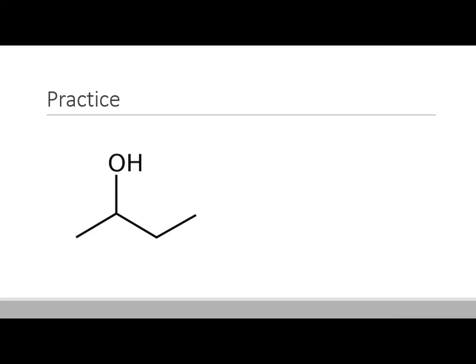Let's go ahead and try another one. This one includes a heteroatom. So what do we have? Well, we have 1, 2, 3, 4 carbons. Some people are tempted to draw an extra carbon up here, but that's not true, because remember, this line is just saying that it's going to this oxygen atom there. So 4 carbons, all single bonded together. It looks like on the second carbon from the left, I need an oxygen with a hydrogen attached to it.